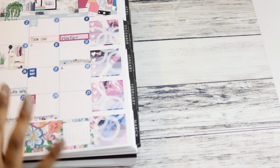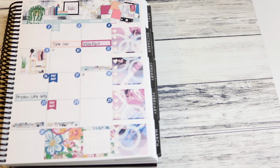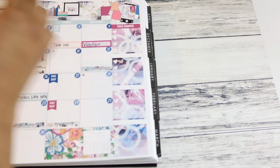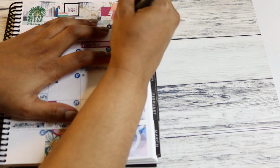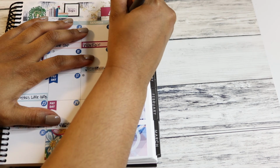Honestly, I normally really neglect my sidebar, but I'm trying not to. That's the plan, really. So I'm gonna start with a this month. And then I'm just gonna put, because I'm trying two new apps to save money this month. If you watch my monthly budget with me, at the end I kind of talked about it.